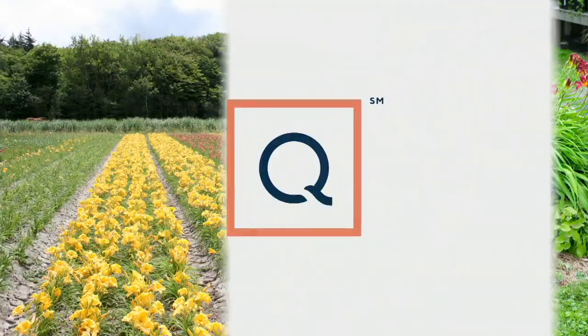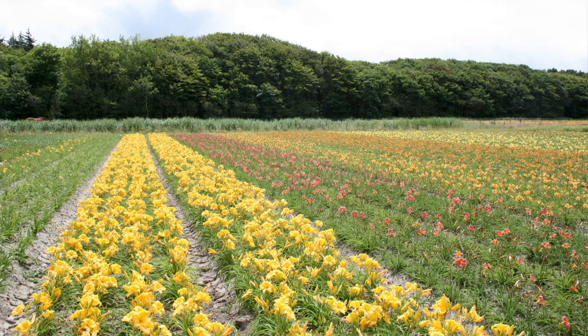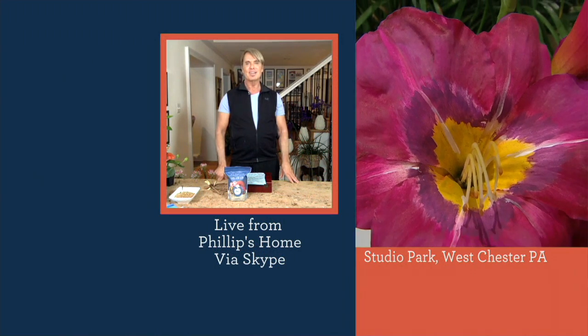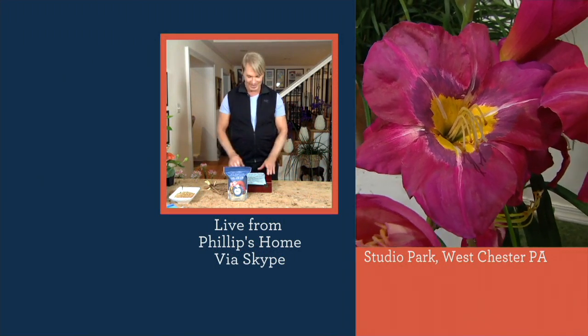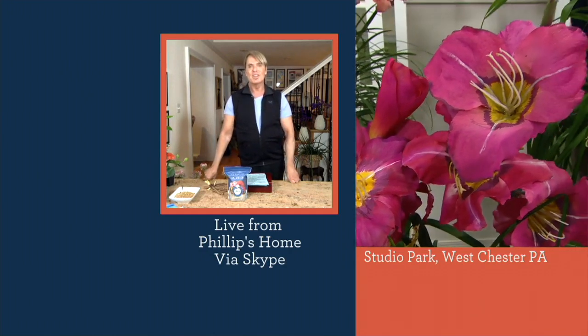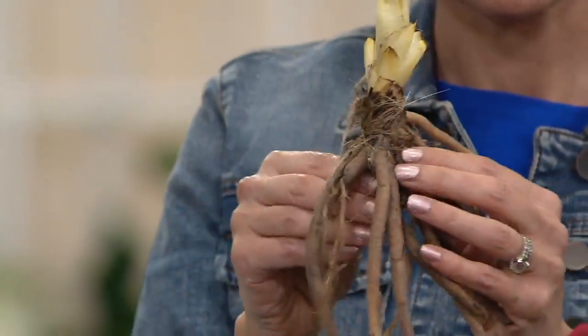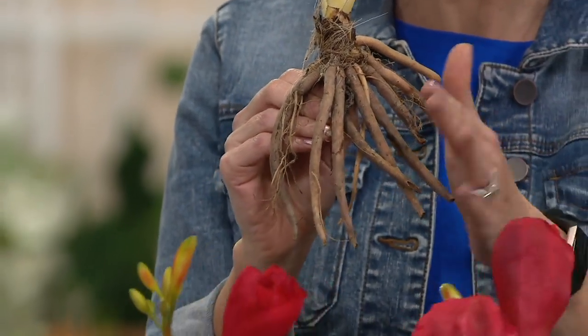They are going very, very quickly at this point. Almost 1,000 have been ordered in this show — over 7,500 this season. Grab them while we still have them. Picked for their different, unique qualities — four gorgeous daylilies, just $6 and change apiece. They will be gorgeous in the garden. These will not be the same daylilies your neighbor had, because your neighbor went to the same store that their neighbor went to. Nobody else is going to have this. You're set up for success because you'll get four of these tubers — rhizomes — this is the good stuff, not all dried up. And they bloom this year. So this becomes what's in front of me this year.